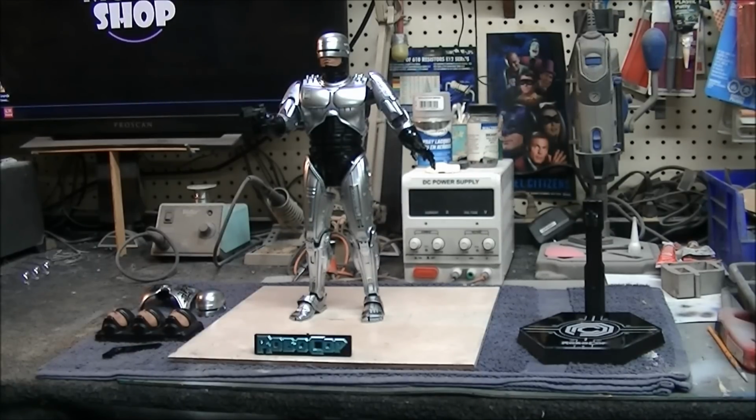And they've just done an awesome paint job on this too. It's got that pearlescent, iridescent color on it. When you look around at different angles, it turns kind of purple and blue on his armor and all that. It's just absolutely awesome.